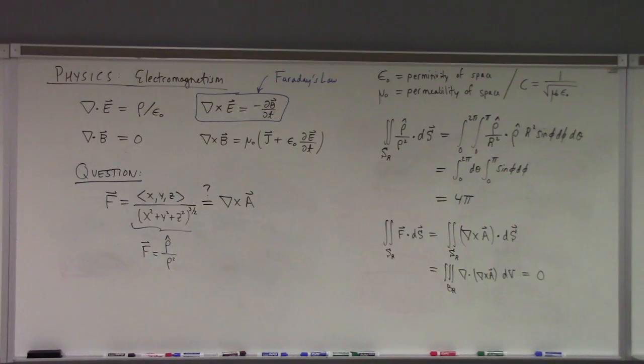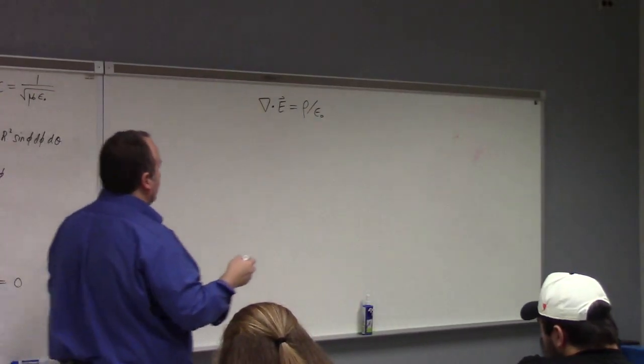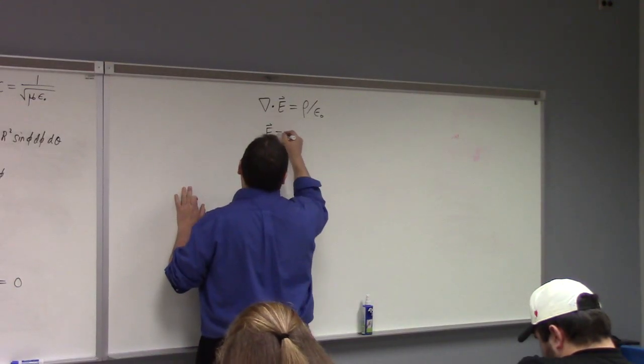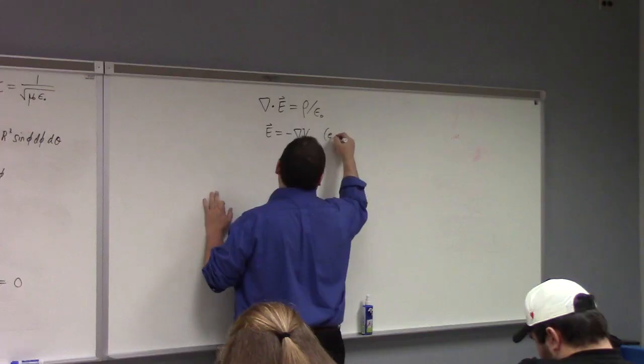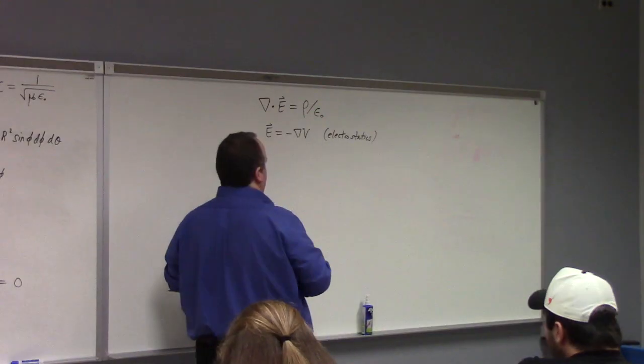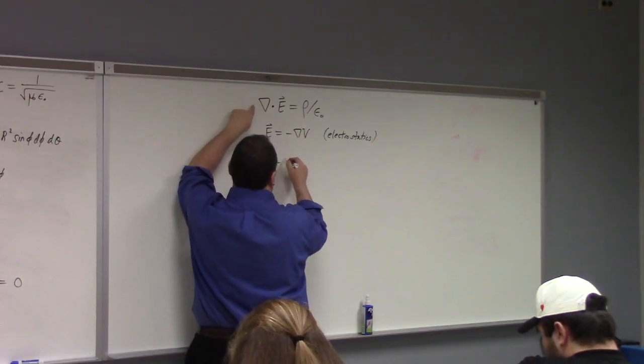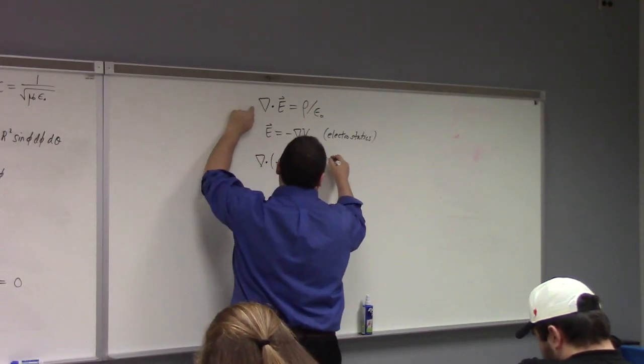But there is one other thing that we should talk at least a bit about, which is the fact that we have Gauss's law, right? Is this. And then in the context of electrostatics, the electric field is minus the gradient of the voltage function, right? This is electrostatics, so there's no vector potential derivative term there. Then if I plug that in here, I get the divergence of minus the gradient of the voltage is equal to rho over epsilon naught.